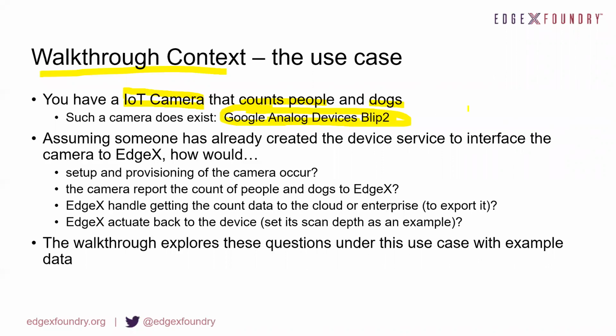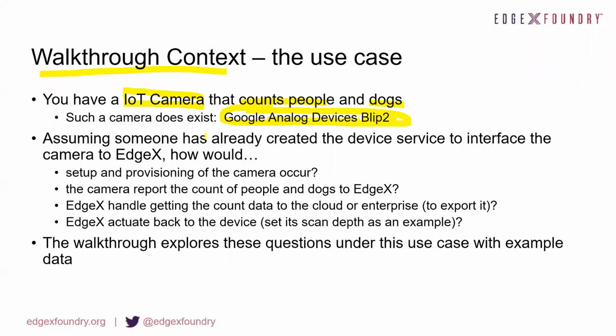So we're not going to actually have that device attached today. In a demo like this, I couldn't really make that work anyway, but in this demonstration, we're going to see how something like an IoT camera would actually be provisioned into the system with the API calls into things like device services, and then how an IoT camera would start to report that data into EdgeX in a typical fashion.